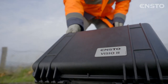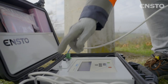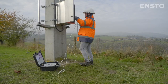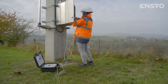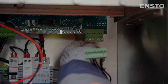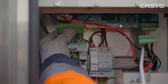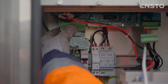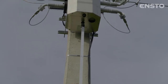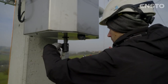The Visio 2 equipment allows you to check that fault detection and simulation of automatic opening caused by a voltage drop are functioning correctly. A simulator allows you to check that the cabinet is functioning correctly without triggering a real operation of the switch. The motorized mechanism in the lower section is protected by an IP66 waterproof cover.